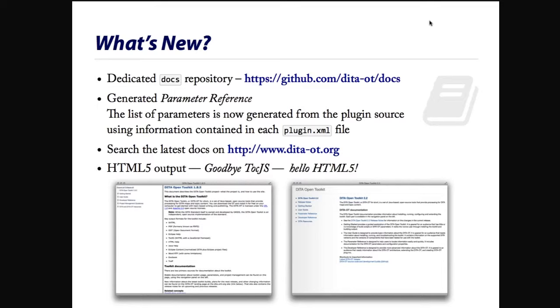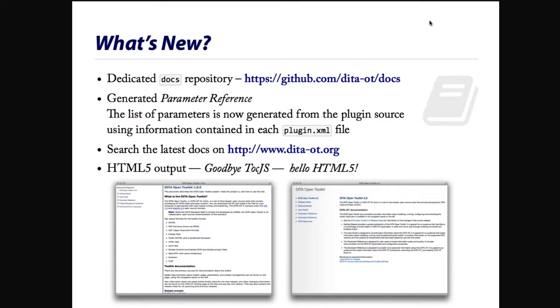That's better, yes, good. So the documentation repository itself now lives in its own location, which makes it easier to check things out and commit changes or suggest changes. It also has the advantage that we have a separate issue tracker now for the documentation. So if in your working with the DITA-Open Toolkit you discover that there's something wrong with the documentation, perhaps missing, or something that's just not correct, you can file a bug directly for the documentation, and we'll try to attend to that. So that's one important thing, is that you don't need to be afraid of all the scary Java code and XSLT. If that's something that intimidates you, you can just look at the DITA code that you're familiar with.